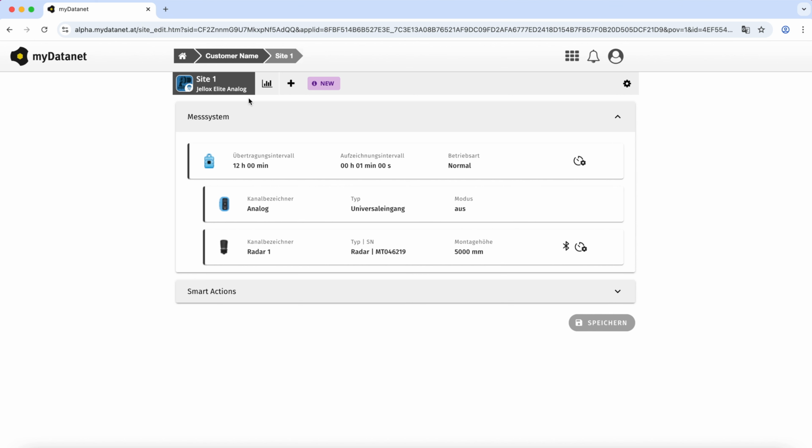Let's start with the application-specific input screens. The first button opens the specific input screen for configuring the site. This screen is also opened by clicking on the name or icon of the site in the list of sites applications. The name of the site is displayed in the first line of the button. The second line indicates the product name of the device assigned to the site.